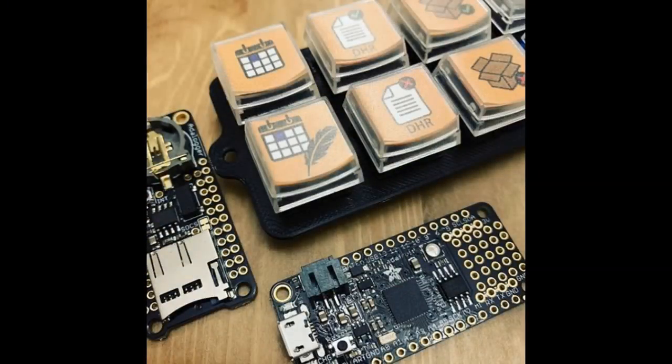Here is a keyboard that's being developed. These are those Cherry MX keys. One of the fun things you can do is make a keyboard. A little mini keyboard. With a Trinket or with a Feather, you can do that.